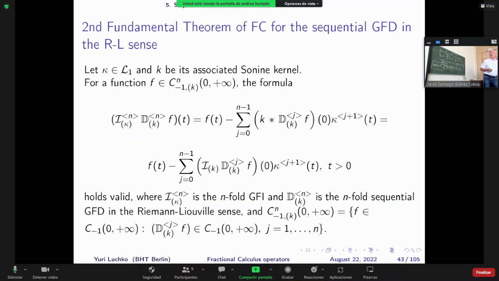And if we take a closer look at this formula, then of course we can proceed like in the standard case of the Taylor formula for a function that is n times continuously differentiable. So one of the possibilities to derive this formula is just to consider the n-fold integral applied to the n-fold derivative, and then we have a similar formula. Of course, here we have just normal derivatives evaluated at the point 0, and here we have power law functions.